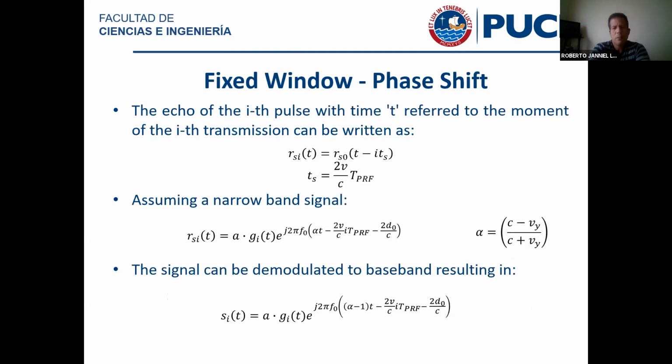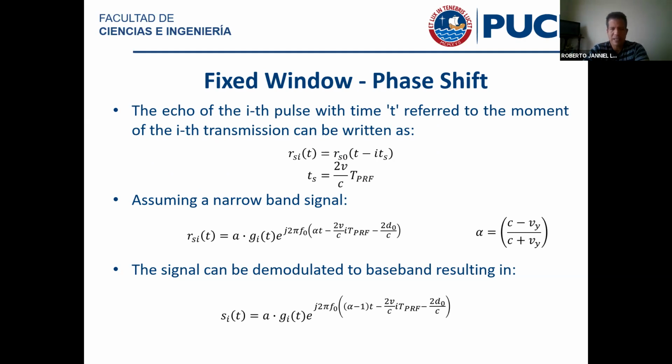So let's talk about fixed window algorithms first. And probably one of the most widespread algorithms that you can find in the literature would be the phase shift algorithm. We're going to look at it, analyze it, and try to figure out the strengths and weaknesses of the algorithm itself.